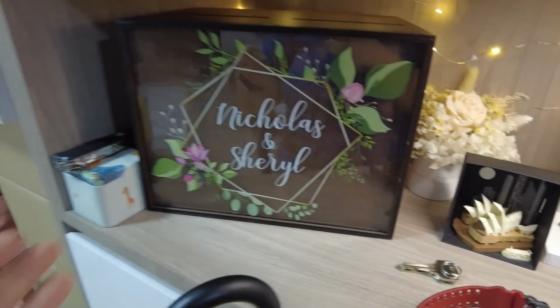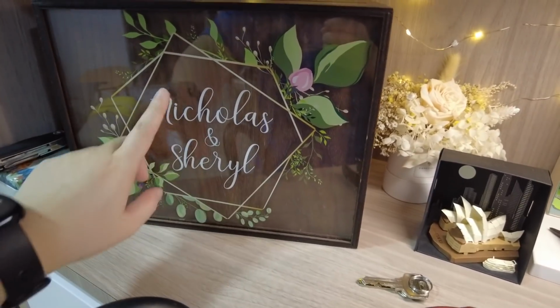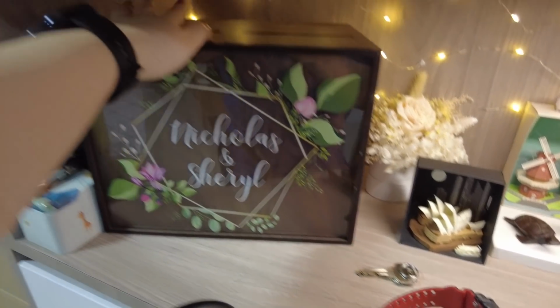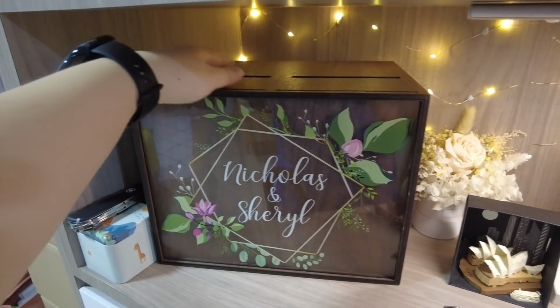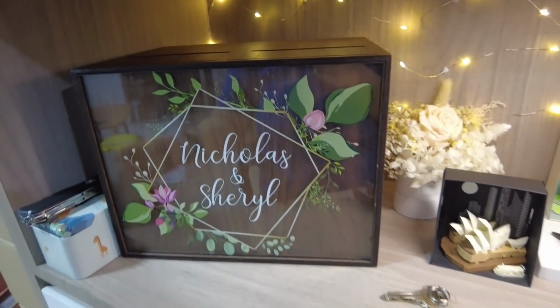And this is our ang pao box from the wedding that we are just putting it here. It's supposed to be like a piggy bank of sorts, and it's split into two sections, so like this can be his and this can be mine, but we haven't done anything with it.